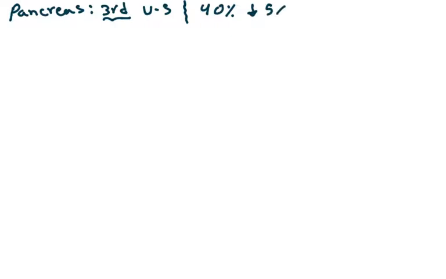Cancer of the pancreas, or pancreatic cancer, is the third leading cause of cancer-related death in the United States. Pancreatic cancer has a high mortality rate. It has around a 40% mortality rate in tumors that can be removed by surgery. Survival decreases to only 5% in the population whose tumor cannot be removed by surgery or has already spread.